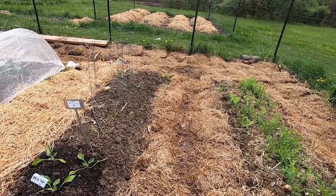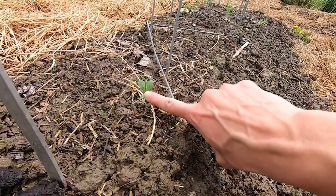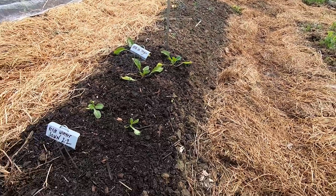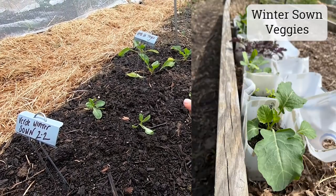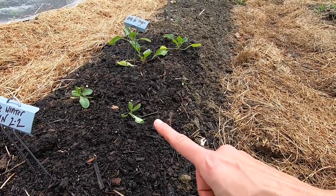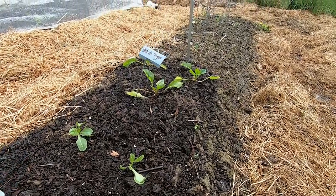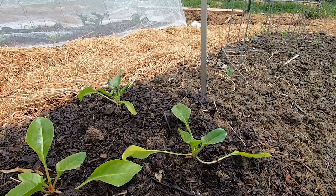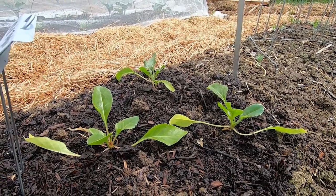Some more late planted peas back there just starting to come up — these were planted on April 10th, so you can see how tiny those still are. I'm also excited to see the results of my winter sown vs. indoor started comparison. In this case it's verde di taglio chard — winter sown February 2nd, just transplanted yesterday. And these were started indoors February 11th and transplanted out early April. So I'm really interested to see how these end up by the time they're mature.